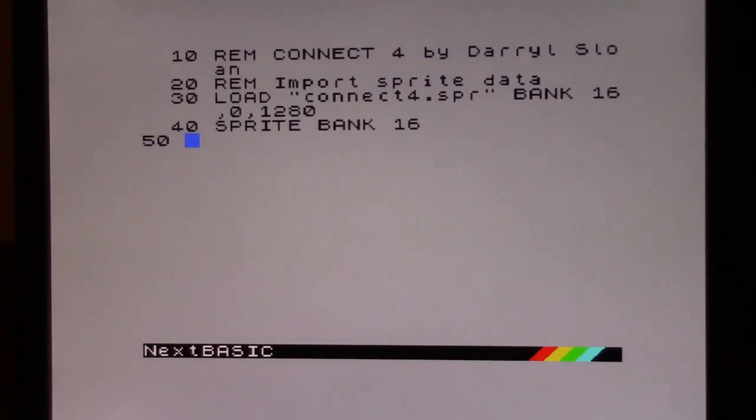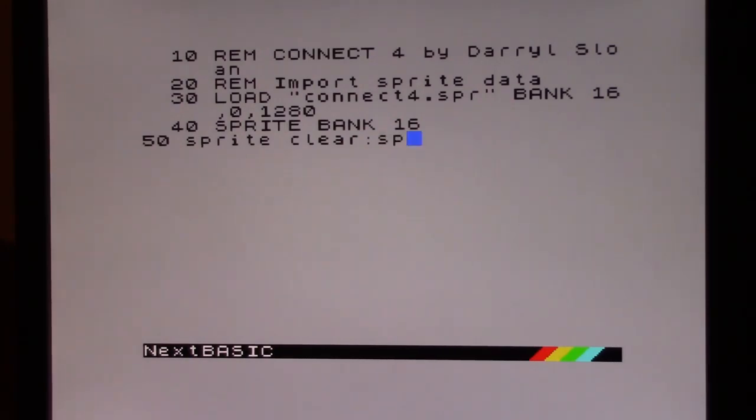Now I'm going to do sprite clear. That's not entirely necessary, but if you happen to have a previous game loaded in that had hardware sprites active, sprite clear will clear them from the screen, because unlike BASIC, where the screen would clear as soon as your program listing comes back up, the sprites don't clear themselves automatically. You could load one program over another and the old hardware sprites will still be visible. So sprite clear turns them all off.